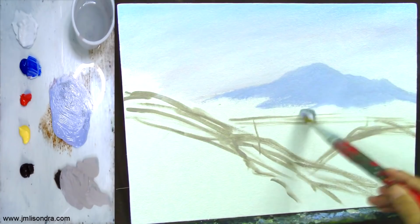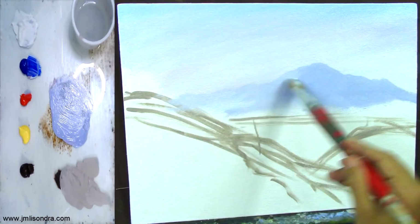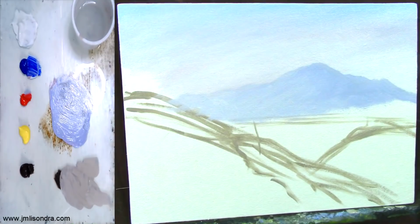So here. So I'm gonna make that a little misty. I'm gonna add some white here, make it look misty, because the sun will be here, so this part should be more misty. I'm gonna put more fog here. There. Okay, that's great.